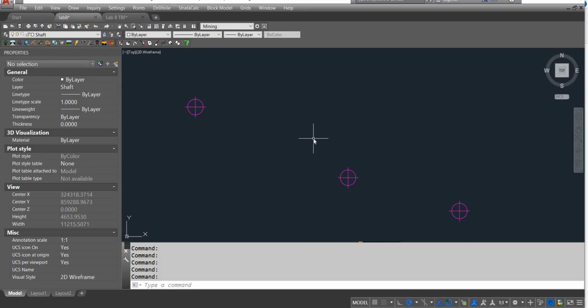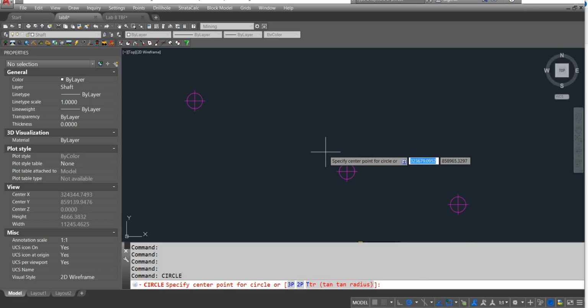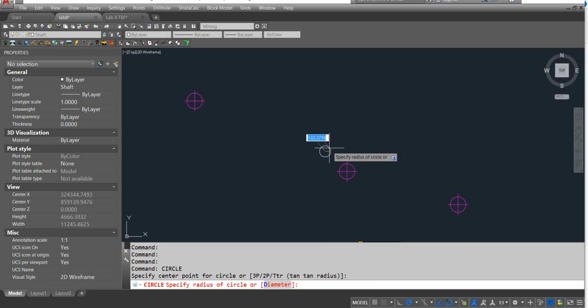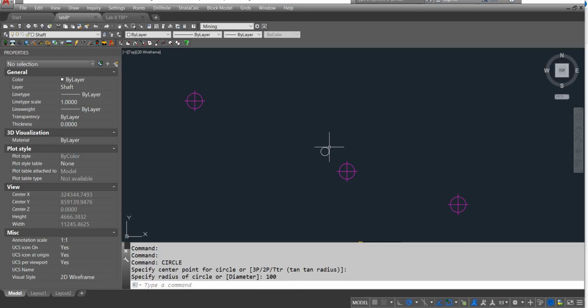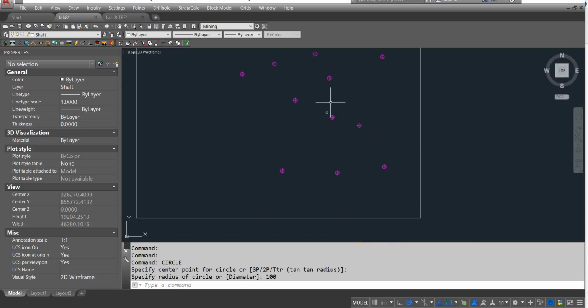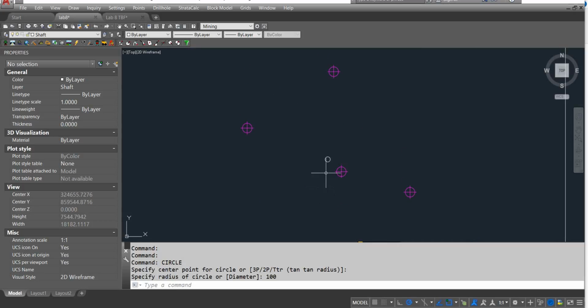We can draw a circle, and so here is my entrance.